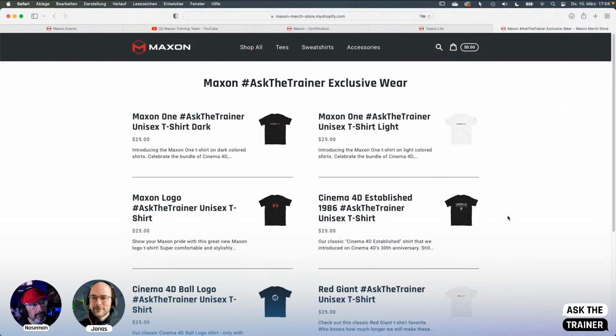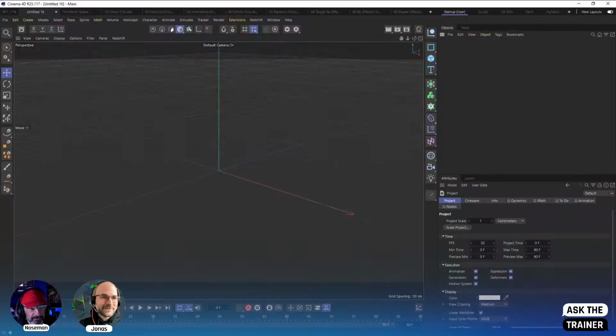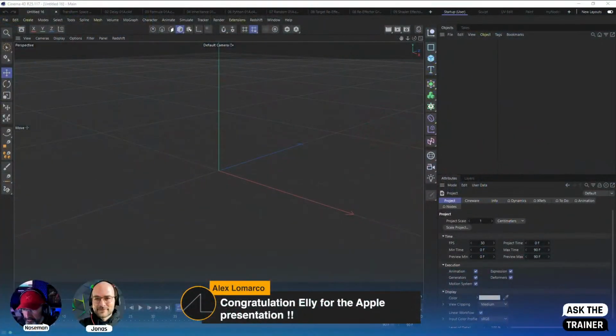We want to get to the exciting stuff inside of Cinema 4D. So let me hand over to Mr. Noseman himself. And yeah, Thanasis, what do you have? Well, good morning, everyone. Today we're going to talk about effectors, and just to make sure technically, I am sharing my screen. Is that the case? Indeed. Oh, thank you very much.